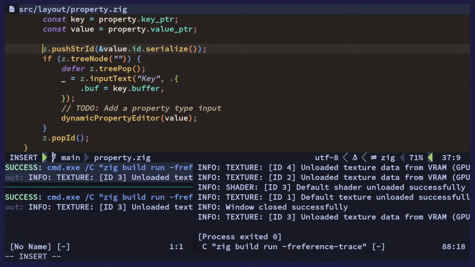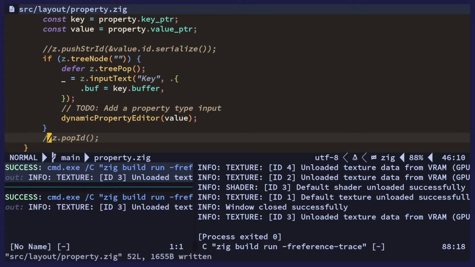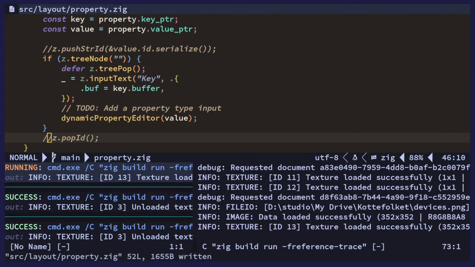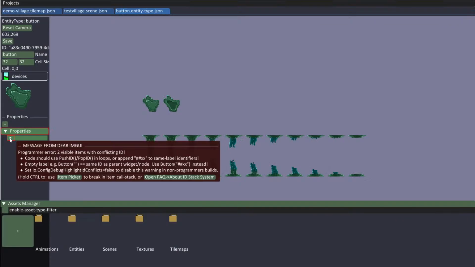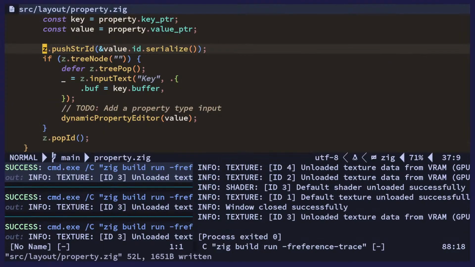What if we don't do this? Will it complain? Yeah. So it does take the ID in here.